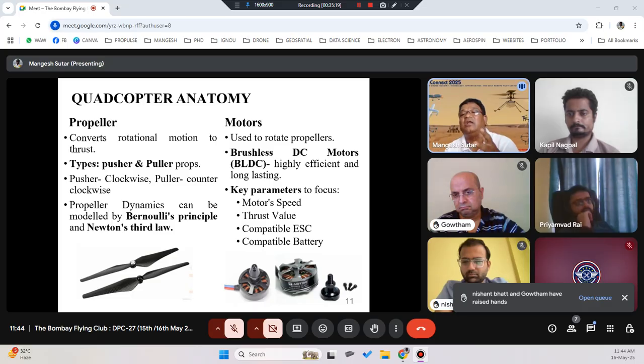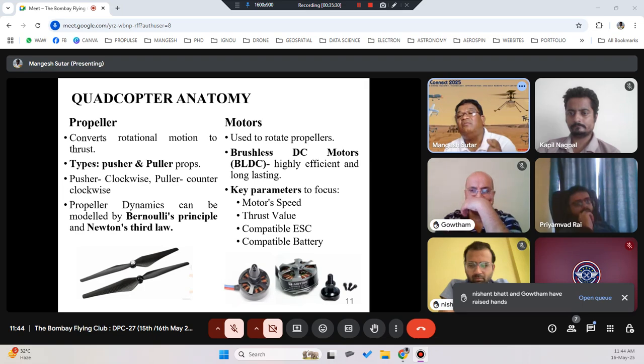If I don't put much weight on it, suppose I carry only 10 kg, but my drone is capable of 40 kg of weight, what will happen when I put in a battery? It will give you more flight time, because the weight is less. It doesn't require that much motor rotation, so less power is consumed and I will get more flight time. Got it?